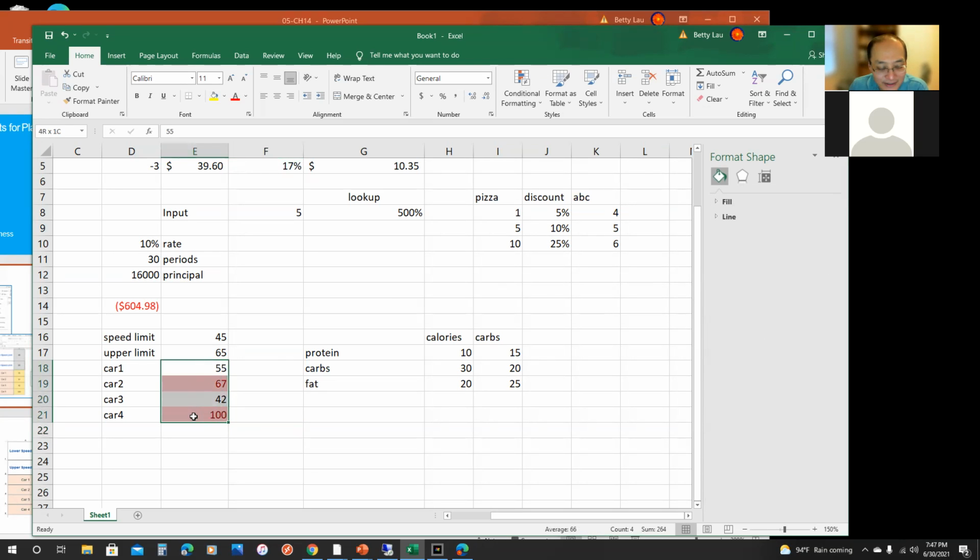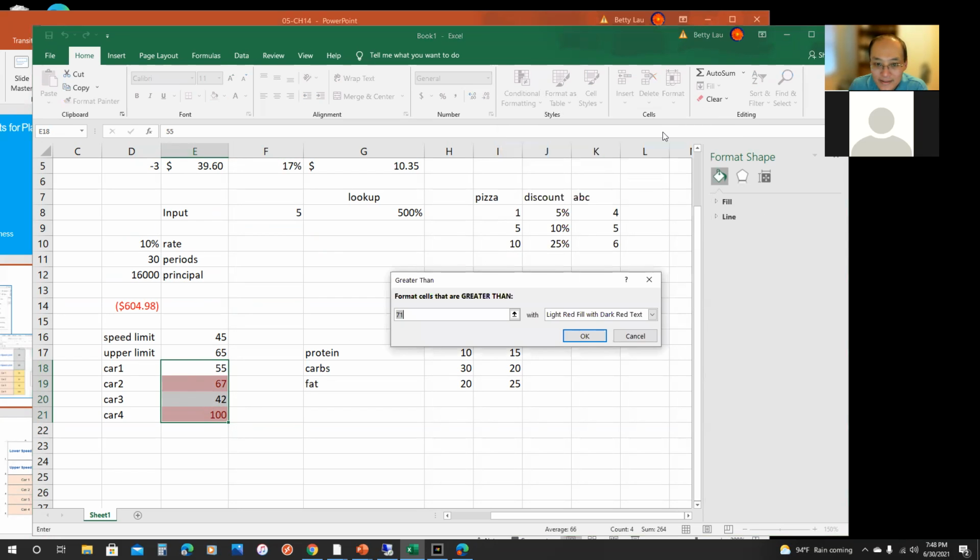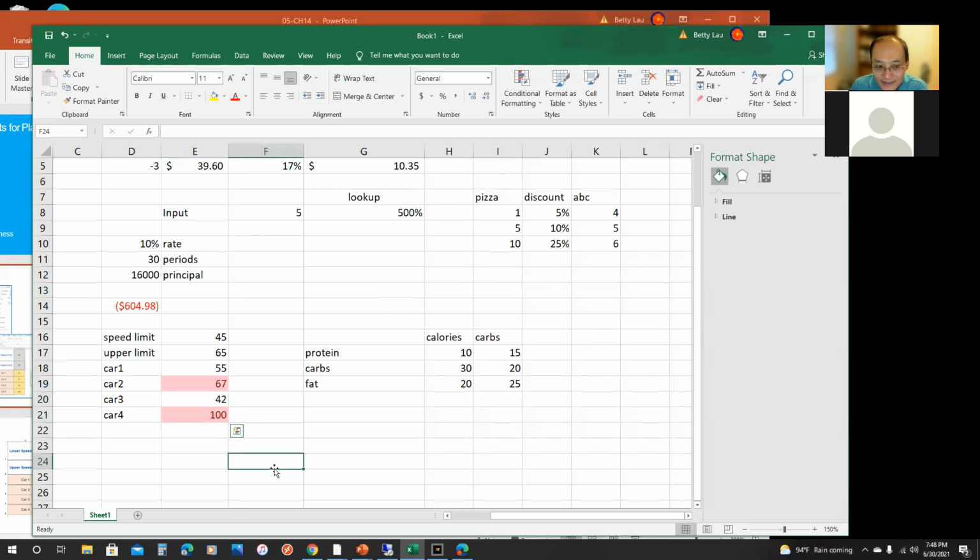I clicked on this and then did conditional formatting, and if it's greater than this, it's going to make it red. Car 2 is going 67 and car 4 is going 100, and that's why they became red like this.